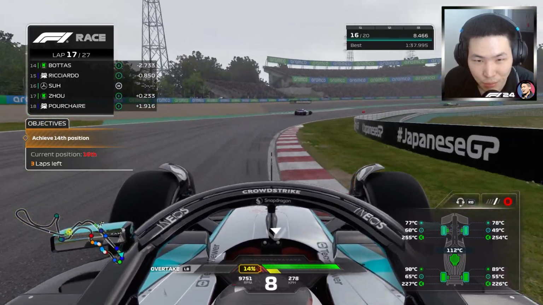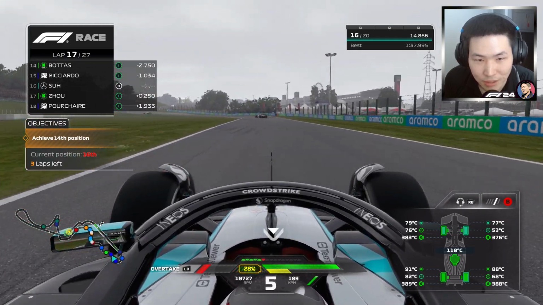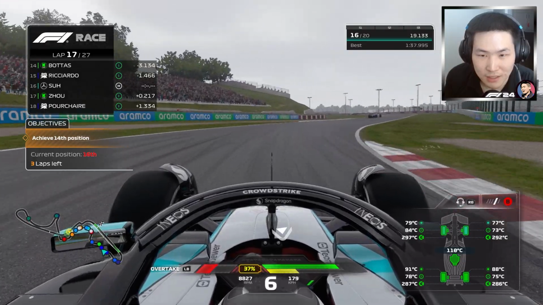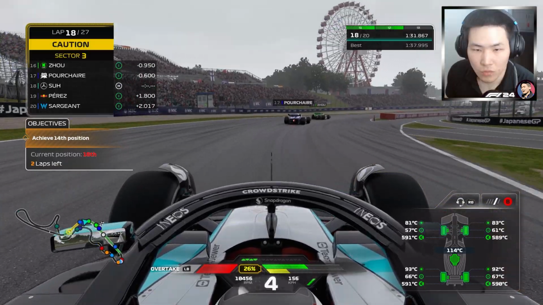This is such a cheap way of making it inters conditions by just making it so that the dry tires don't have temperature. That is cheap. Super cheap, you guys. $60 for this. What a joke.